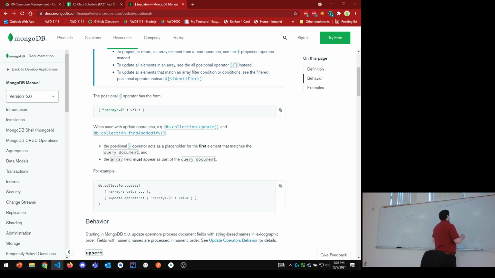So what I would expect with a route like this is that you should be installing valid ID for pet ID, valid ID for the appointment ID, and you're also going to have valid body with some sort of schema.